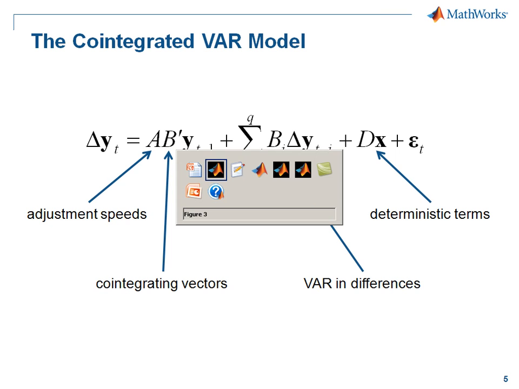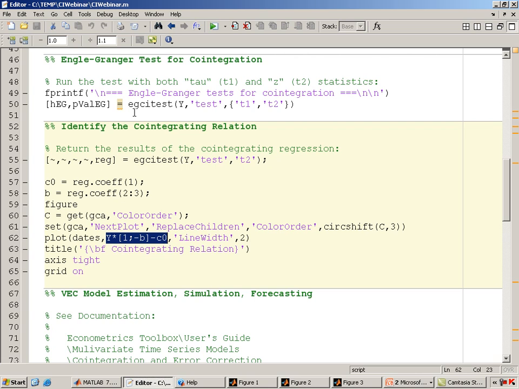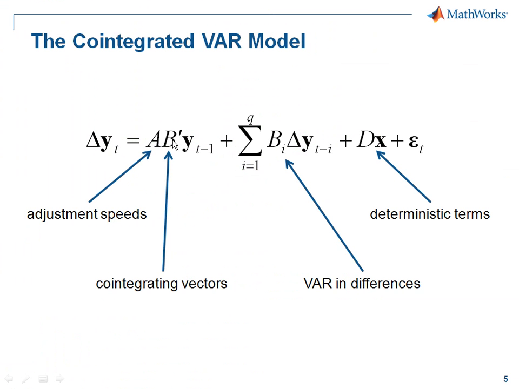But what I want to point out is that once you've determined the B, say you have a co-integrating relationship, which we just did here, and you come back here and now you know what B is, you just have pretty much a least squares problem for estimation. If you didn't know what B was, then you have this problem that you have to estimate A and B separately, and that's a nonlinear problem because of the product, so you wouldn't be able to do that with least squares. But if you identify B first, then you can solve for the rest of the coefficients in the VEC model just using least squares.